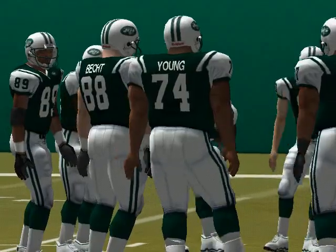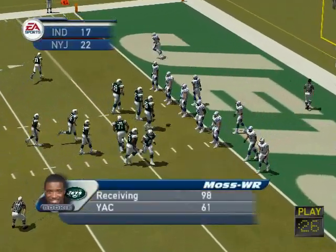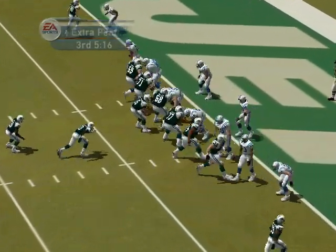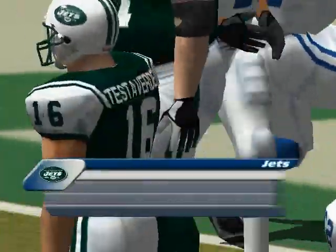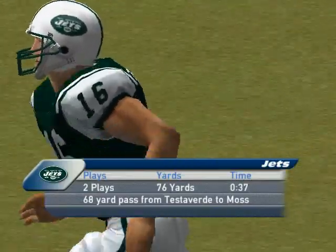Let's check in with Leslie Visser, who has the halftime update for us. I asked the head coach about the kind of adjustments they made in the locker room. He said they would have to keep up the intensity level and play some effective defense in order to keep and improve on this lead, Pat. Thanks, Leslie.